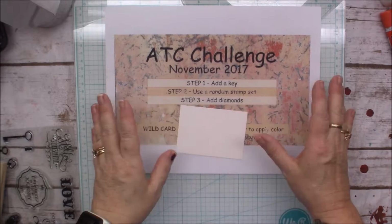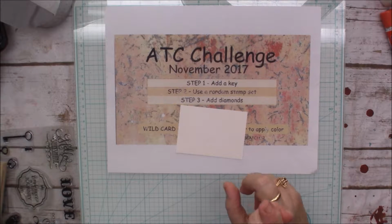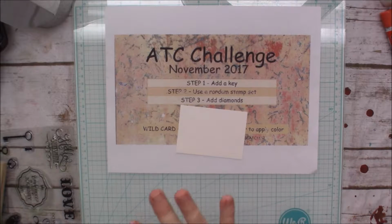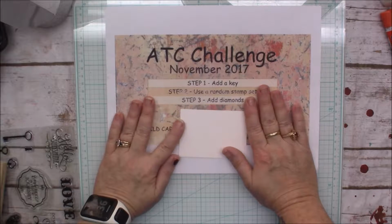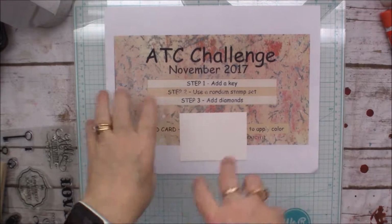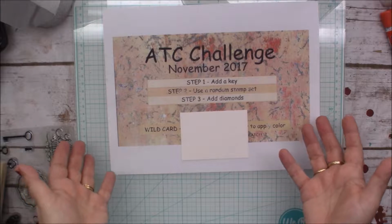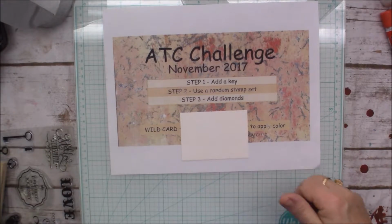So there's three steps, like I stated. Step one, add a key. Step two, use a random stamp set. And then step three, add diamonds. The way that you could do this is you have to follow the steps, but you could do other things in between the steps if you need to, which I usually always do. So, with that said, let us get started.